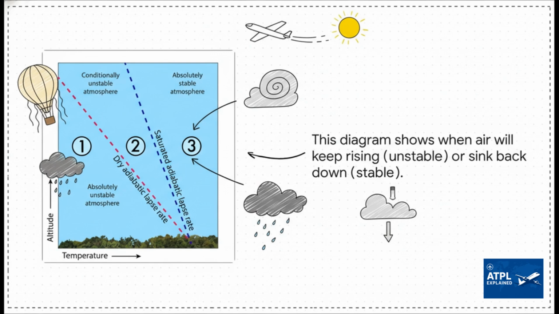So here's the magic. Look at the left side where the atmosphere, the ELR, is cooling off super fast. Our rising bubble of air will always be warmer than its surroundings. It's like a cork in water. It's just going to keep rising and fast. That's absolute instability. Now look at the right side. The atmosphere is barely cooling at all. Our rising bubble cools down way faster, gets colder and heavier than the air around it, and plop, it sinks right back down. That is absolute stability. This comparison right here is how you predict whether you're in for a smooth ride or a roller coaster.